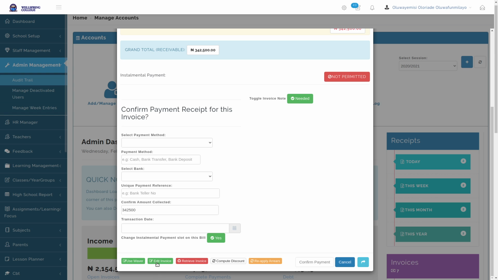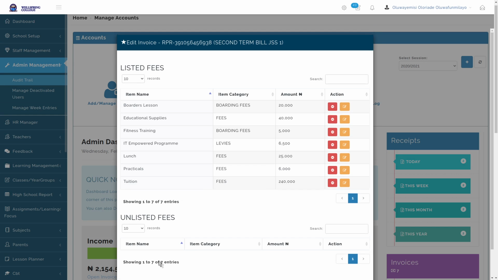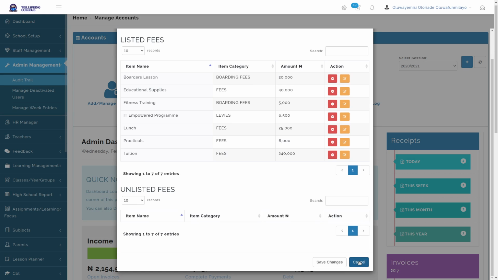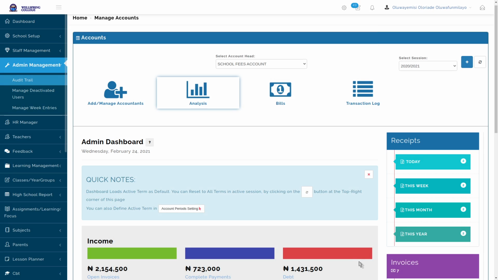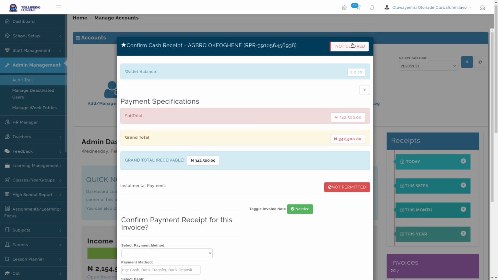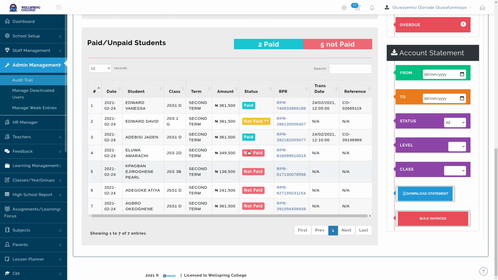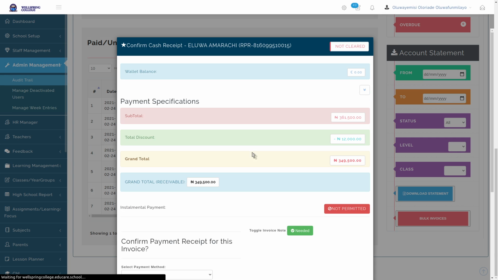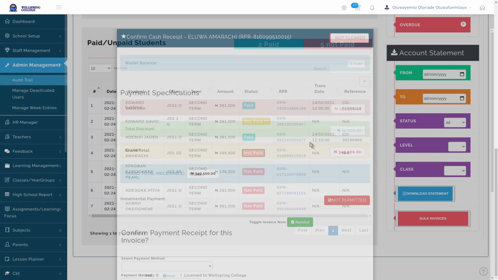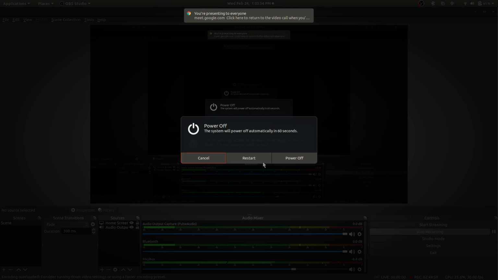Yes, that's what I just showed you. As in, this is edit now. No, no, no. What I mean is all this editing only happens if the person hasn't made a payment on that invoice. If the person has made a payment, okay, so that's what I'm saying now, that we can look at your use case and see how we can accommodate that. But by default, like I just said now, part payments are not really what the system accommodates. That's what I mean. Yeah. So if we look at this one now, as in this year 249, I think there was one that we had a part payment on.